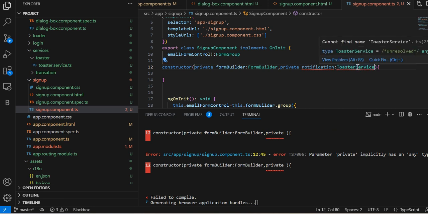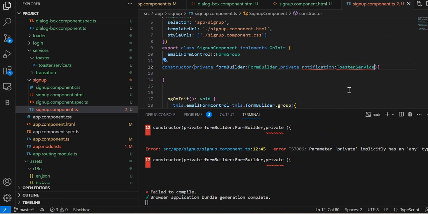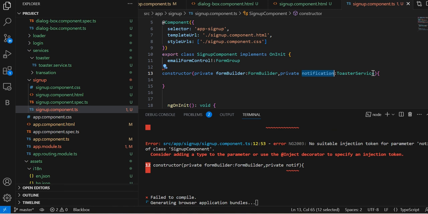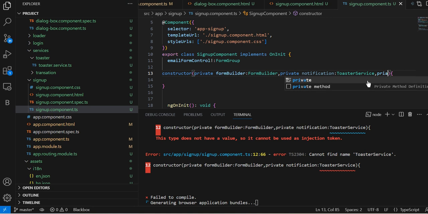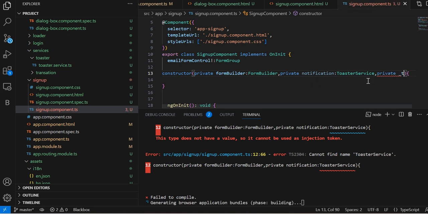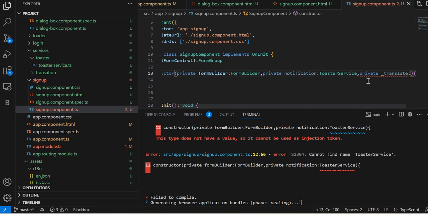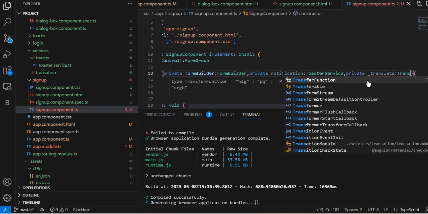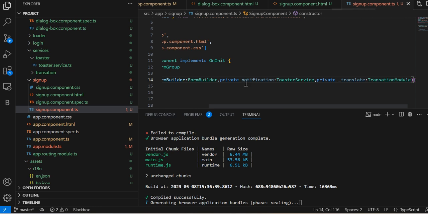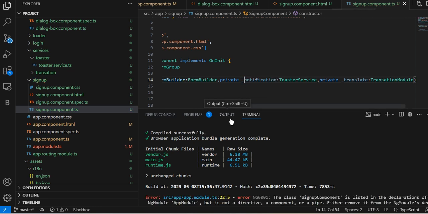Okay, and then I will import this, and also I will use the translation, so that will also be private, underscore translate. Okay, so that will be our translation module. I will use underscore for this one as a unique name.